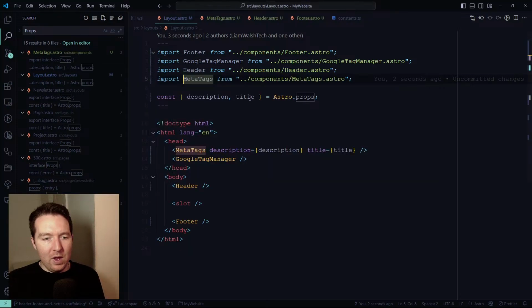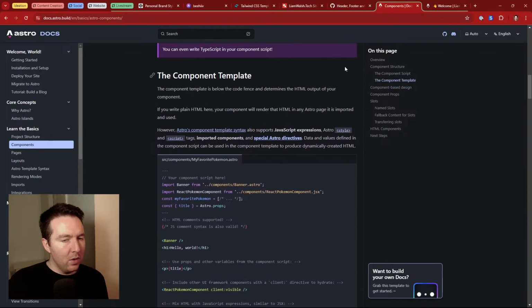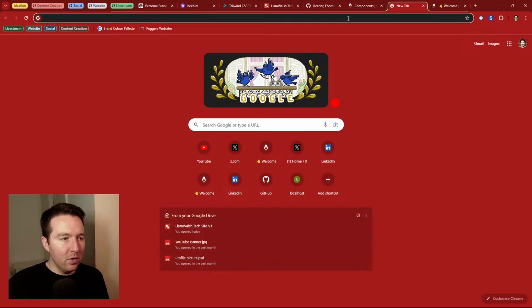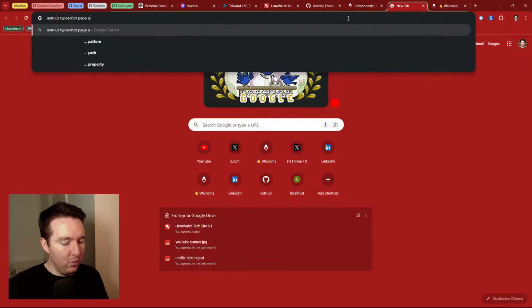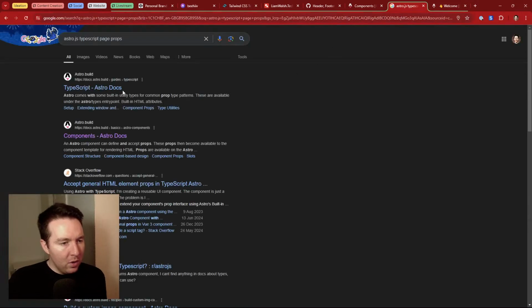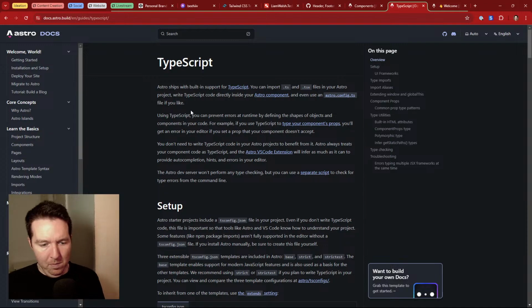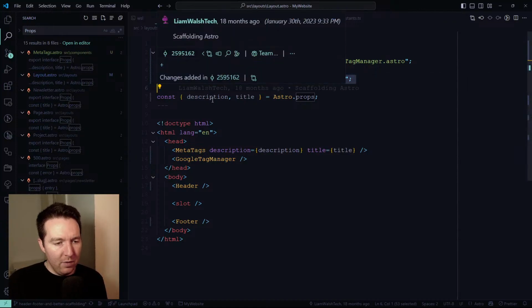Let's see if there's any way we can use. Might have to Google this one. That's it. So Astro.js TypeScript page props. It'd be nice if we didn't have to have the same props type thingy in a few places.